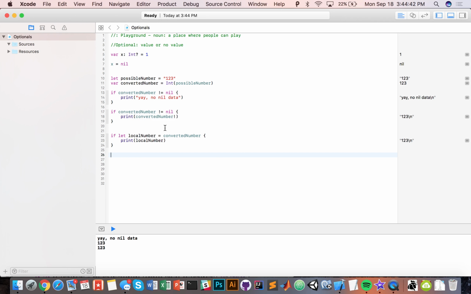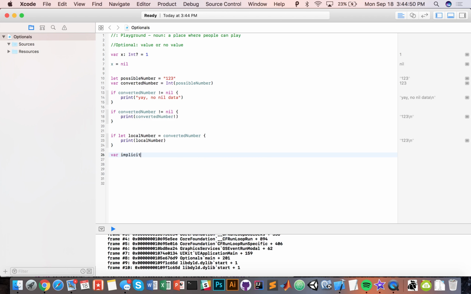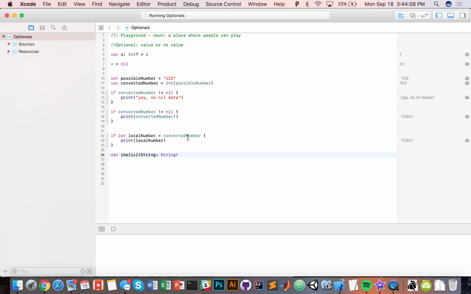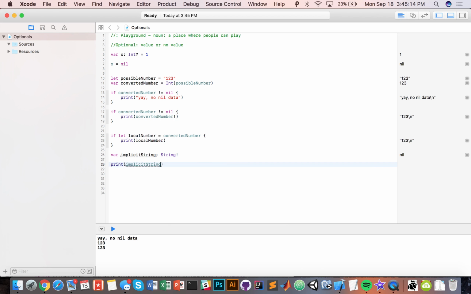Okay, so now we're going to get to our last example of optionals, which is called an implicitly unwrapped optional. So we're going to have some var, we'll call it implicit string, which is going to be of type string, and then this exclamation point denotes that it's an implicitly unwrapped optional. This is a little bit of a strange concept. It's an optional that can always be treated just as a value. So you never need to do anything like force unwrapping if you want to use it. So here we have just print the implicitly unwrapped string, and we're going to get, let's just say, hello.